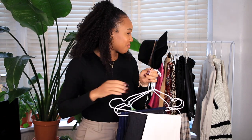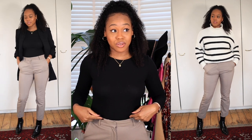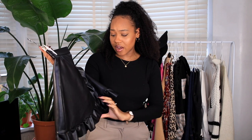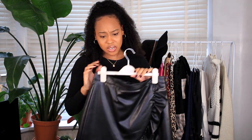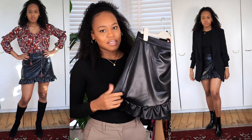For trousers I have this pencil straight-leg pair from H&M that I'm wearing right now — I absolutely love it. It fits so snugly and I get the most wear out of it. I'm probably going to buy it in black this weekend too. Lastly for bottoms, I have a black frill skirt that I rock quite often. I do want a different skirt — something a bit longer, more A-line — but for now I have this as a mini skirt.